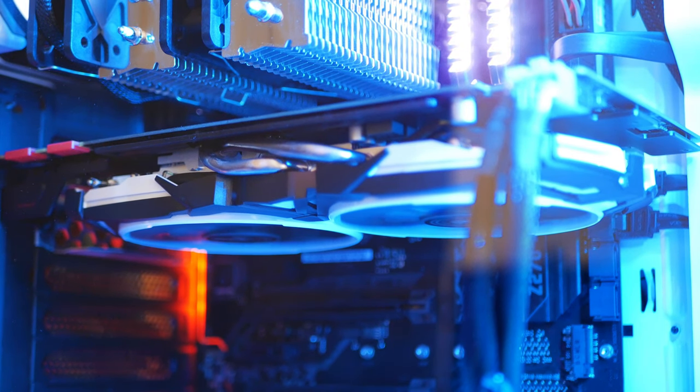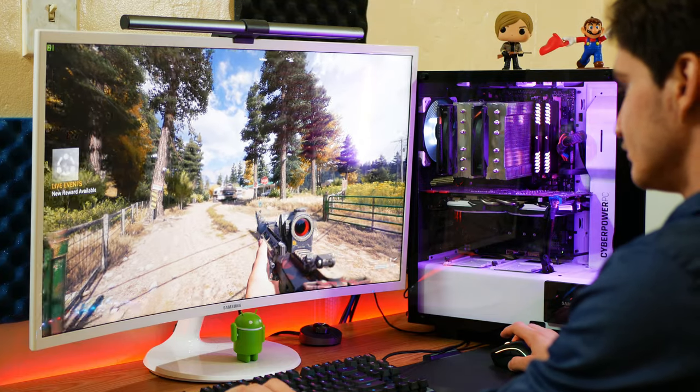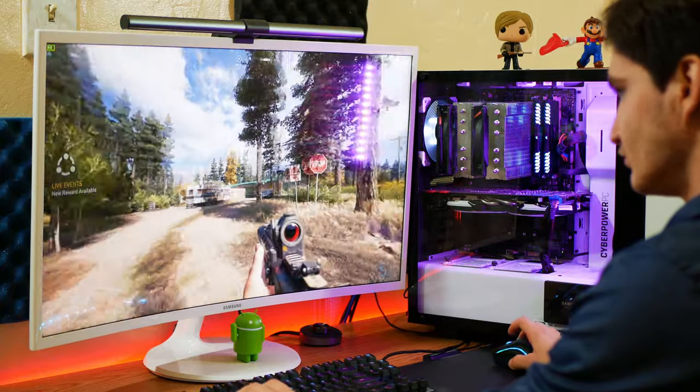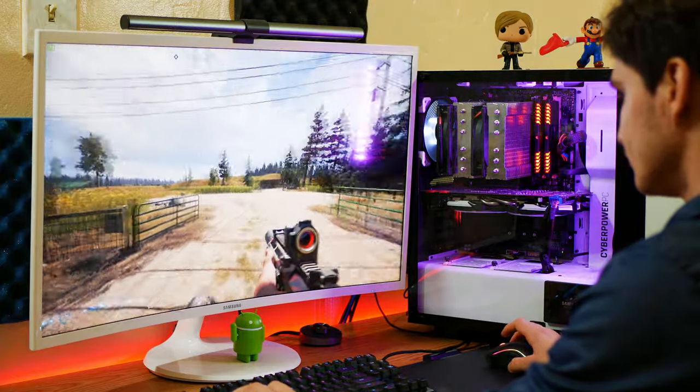But it's not just fun and games. The main component that a gaming computer has that a regular computer doesn't have is the graphics card. The better graphics card you get, the more expensive it will be, but it'll also perform better. If you take a look at my computer here, the graphics card is that large white motherboard-looking thing with two fans on it. It performs very well — it can play games at the highest settings, even at 1440p, and some even at 4K. If I take that component out, it's just like a normal computer and it's not going to be able to run games as well.